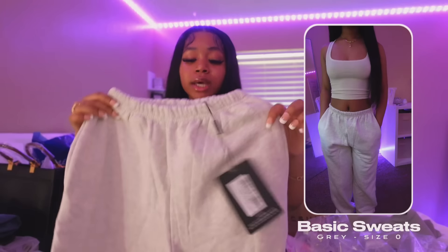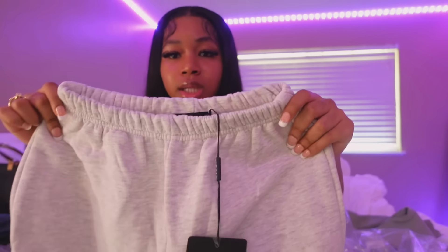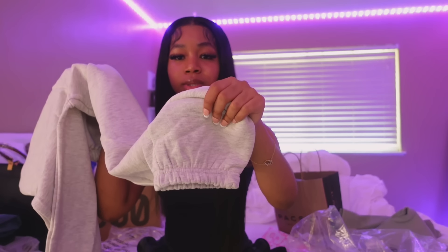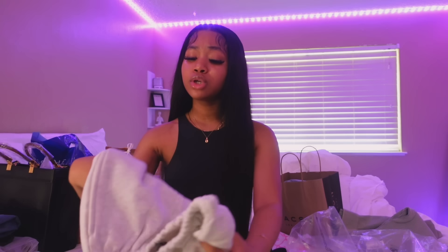The very last thing I got from Pretty Little Thing are some super cute sweatpants — just like some gray sweatpants, kind of a lighter gray. Gray sweatpants are a must for school. I definitely needed to get some new ones because I've outgrown my old ones. The bottoms are scrunched in a little bit, so pay attention to that if you don't like that look. Definitely a basic that we needed — I'm not starting school without some good sweatpants.